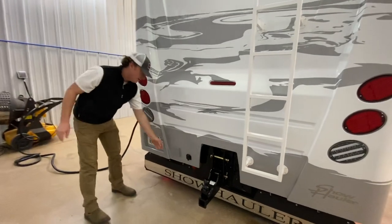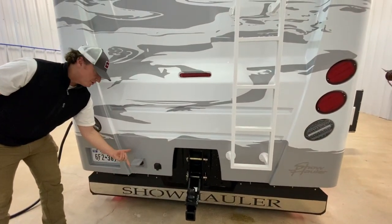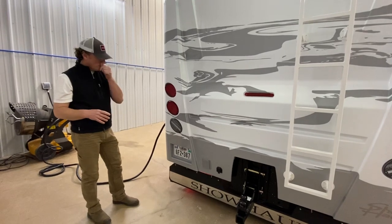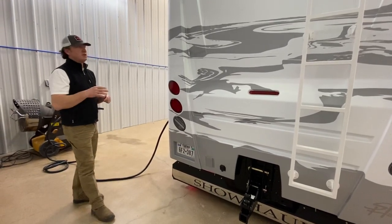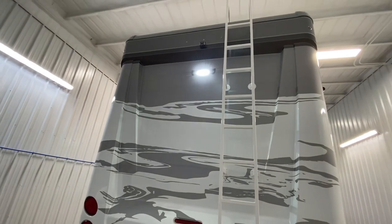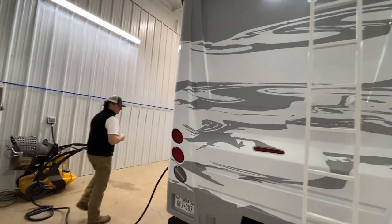There is a 50-amp plug on the back of the coach — a lot of people refer to this as a buddy plug. So if you had a trailer or a friend that wanted to plug in and run one generator, you could do that and just be able to operate this as an additional coach or trailer. Tons of really nice LED security lights on the outside. Of course, there's a rear camera, which is pretty much standard on all show hauler units.